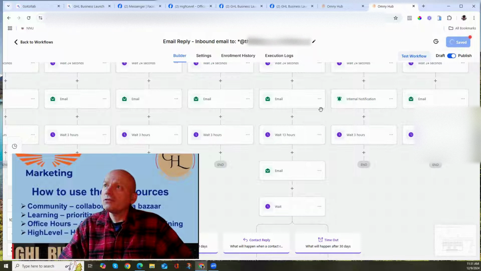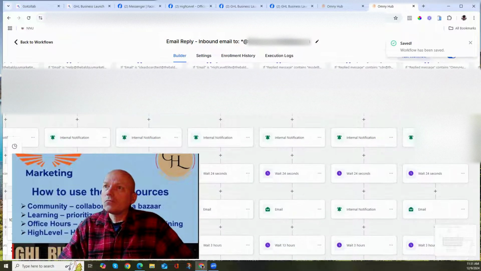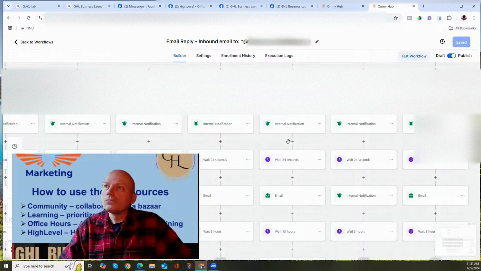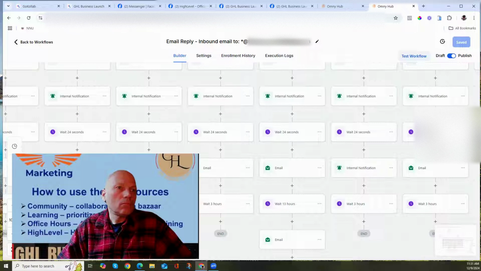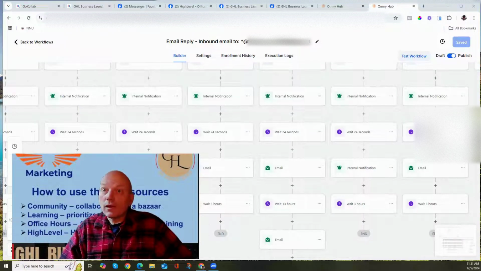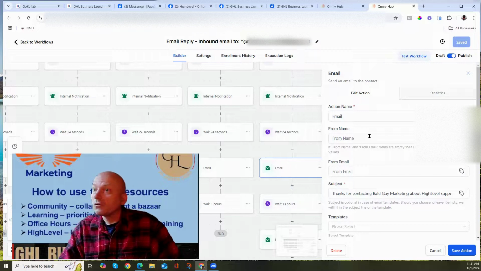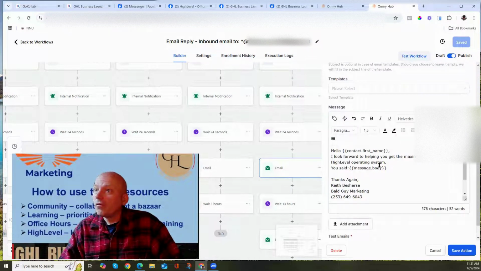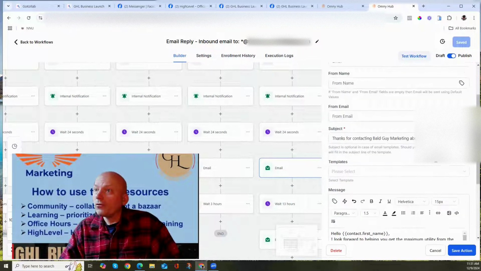I'm going to save this, and I'm going to look to see that first email that's within the first 1 minute, and it's "look forward to helping you get utility out of HighLevel."